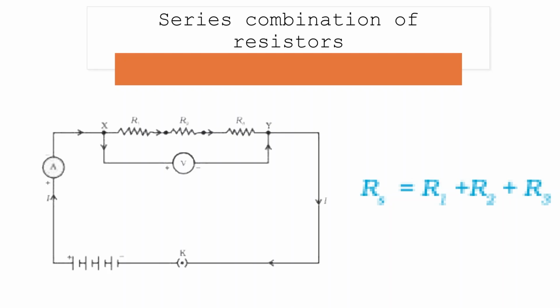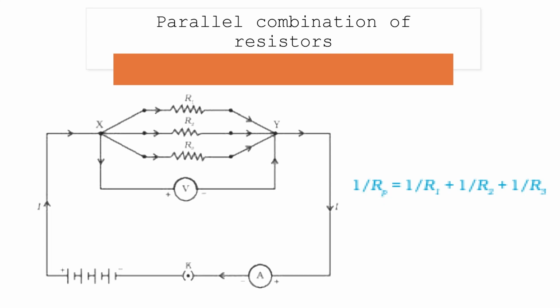Resistors in series. Please see the figure shown here. What are the key points? When any number of resistors are connected in series, the total resistance or the net resistance in series will be the sum of individual resistors. The current flow will always be constant across each resistor, but the potential difference will be different.